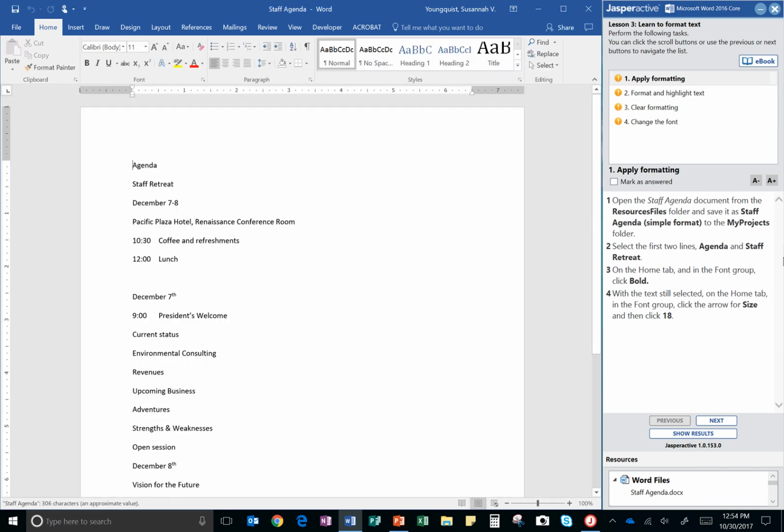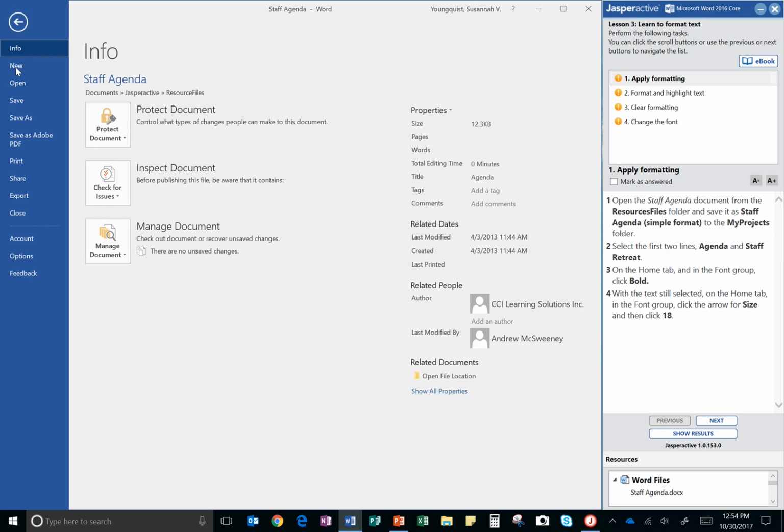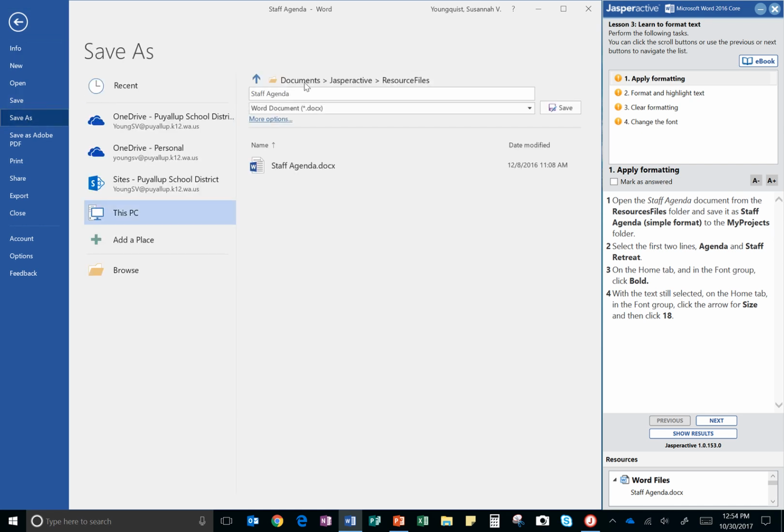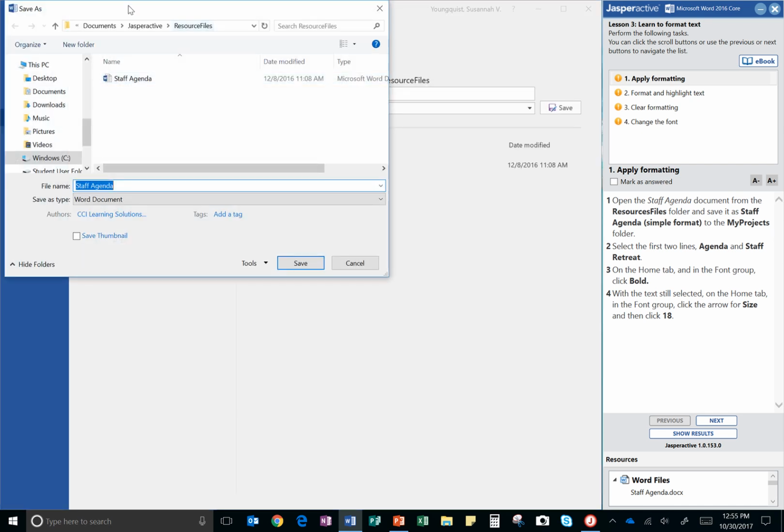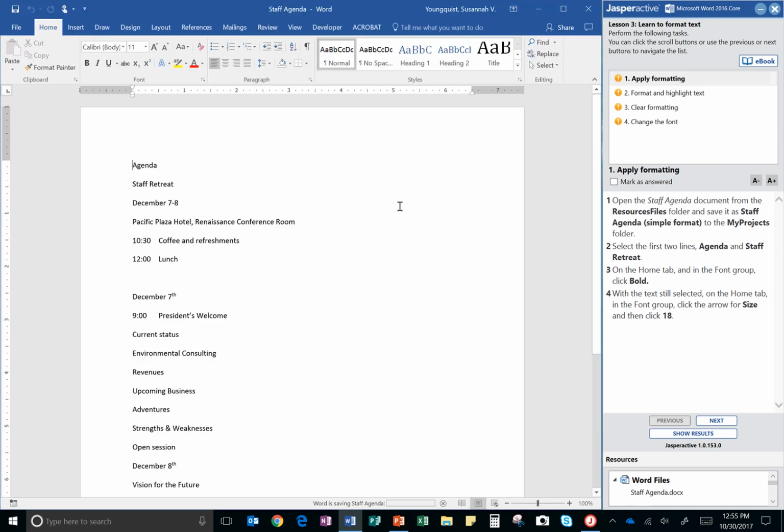All right, we're going to save it to the My Projects folder. So File, Save As, going into the File Manager and into My Projects. All right, I'm not changing the title, it's just same staff agenda. Click Save. There it is.